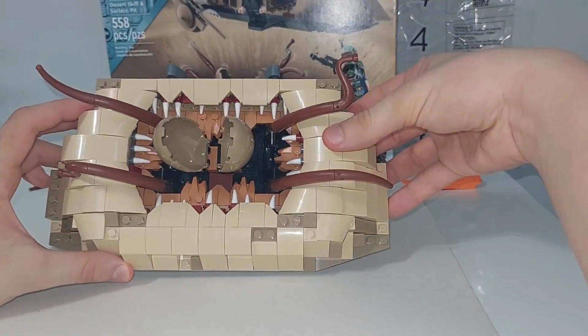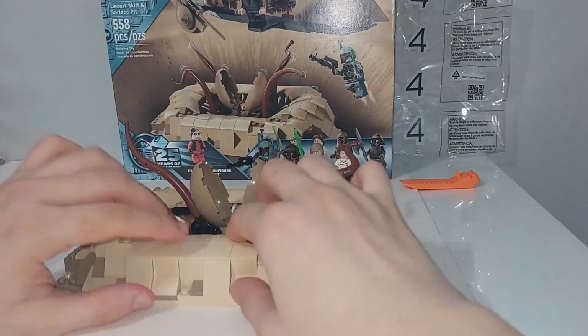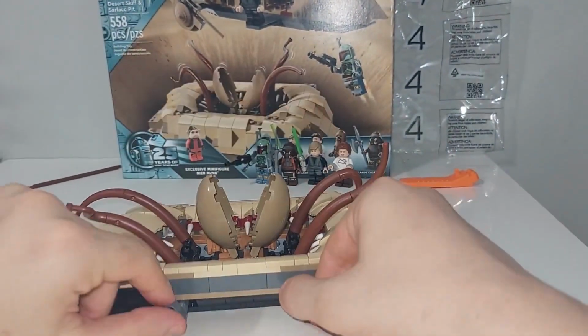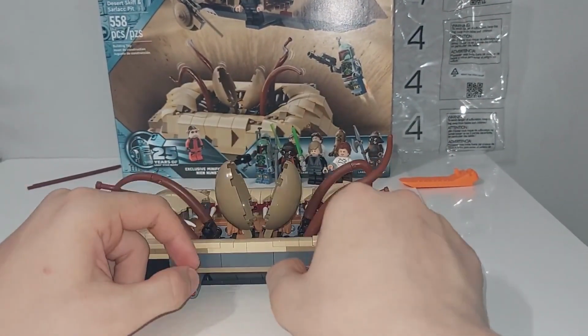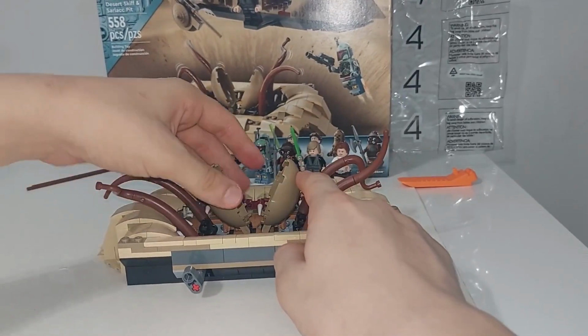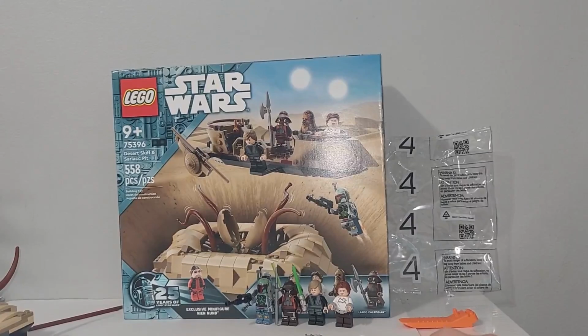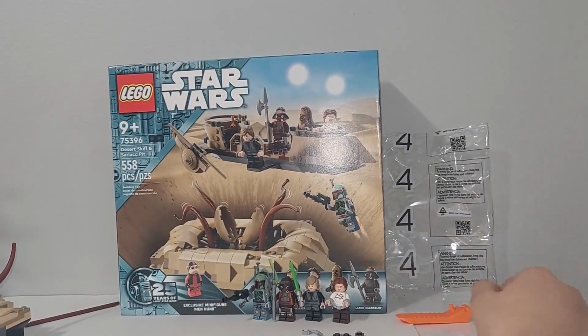Bag 4 finishes up the Sarlacc Pit, right here along the front. Now it's smooth all over, and we'll look at this at the end, but there's a play feature, and this thing opens and closes. But for now, we'll set all of this aside and build the Desert Skiff. Oh, also bag 4 comes with Han Solo.